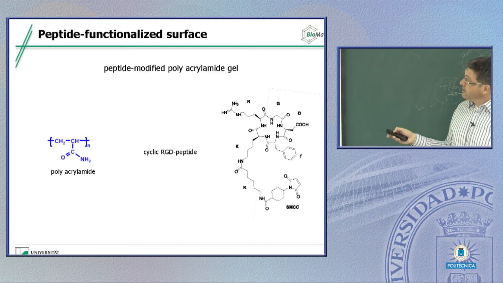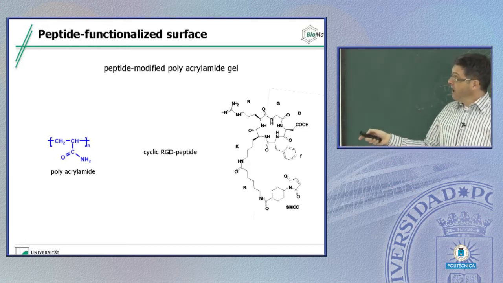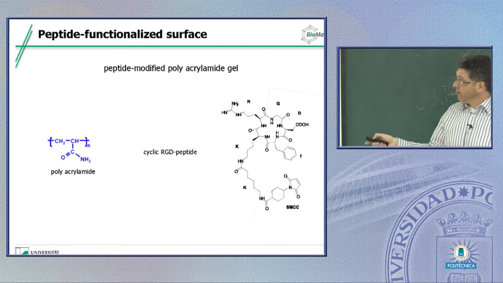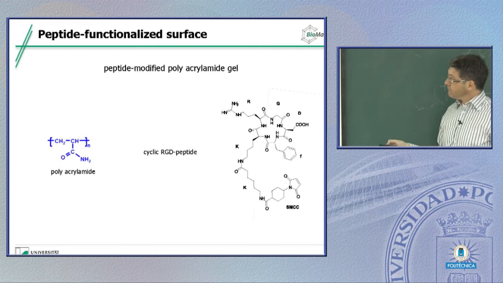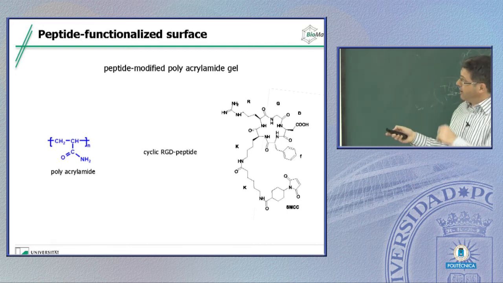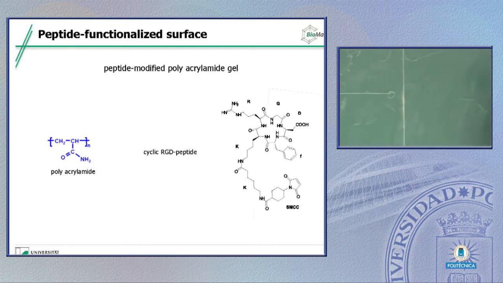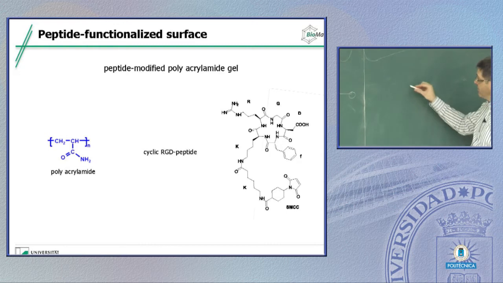And you can use this RGD peptide, for instance, with polyacrylamide, and you've seen it's a very lousy surface for cell adhesion. You can now attach this peptide to polyacrylamide to make polyacrylamide more attractive to cells. And researchers here did a very specific trick, because in nature, this RGD peptide has a very specific structure. And I mean, you're now almost experts in protein structure, so you know protein structure is important.